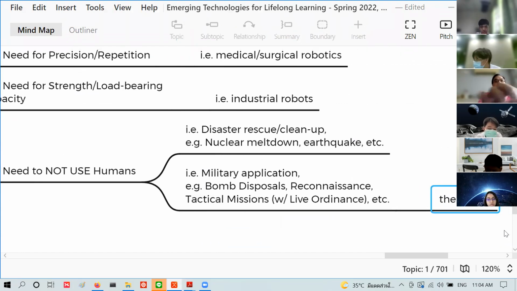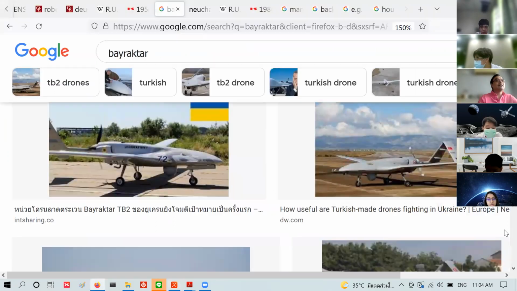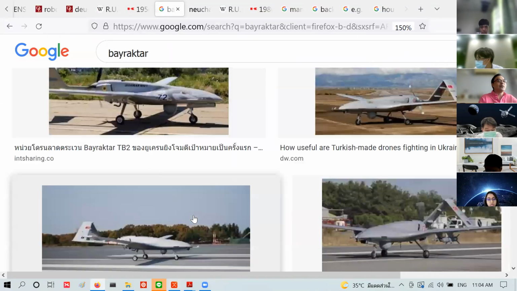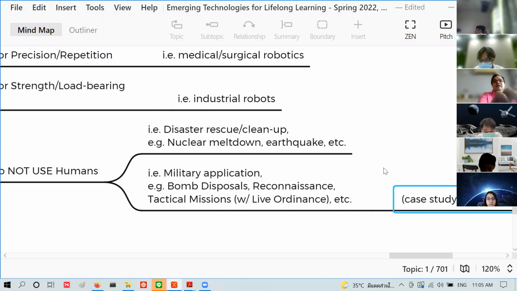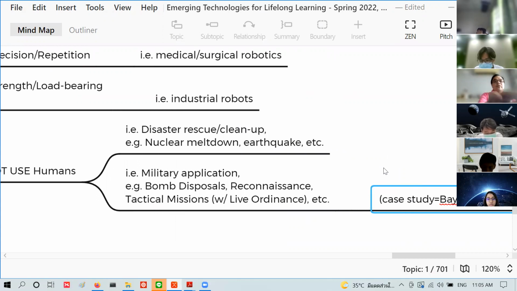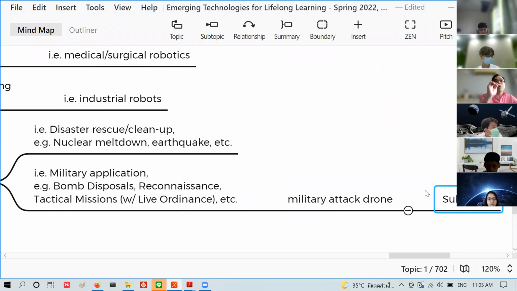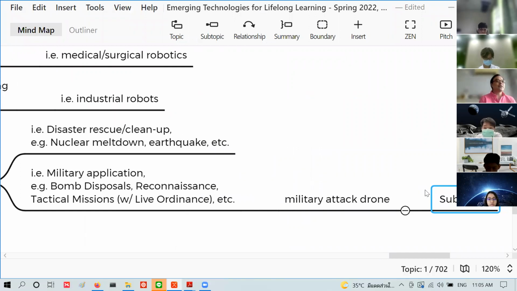Say the case of the military drone, I'll just say Bayraktar TB4, TB2, Bayraktar case study. Well, any kind of military attack drone. Why is it so effective? Number one, loiter.